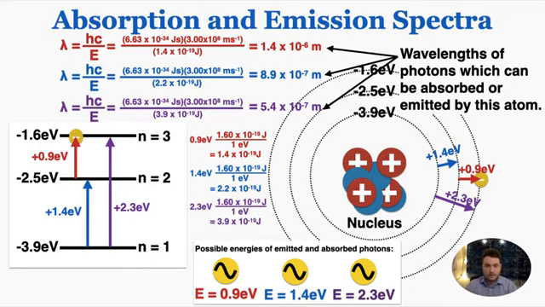And if a photon that doesn't have one of those exact wavelengths interacts with this atom, what's going to happen is the photon is just going to move straight through the atom without affecting it, and without being absorbed by it. That's going to be a really important concept here. This is all review. We covered this in the previous lecture, but this is going to be really central to this lecture about spectra.